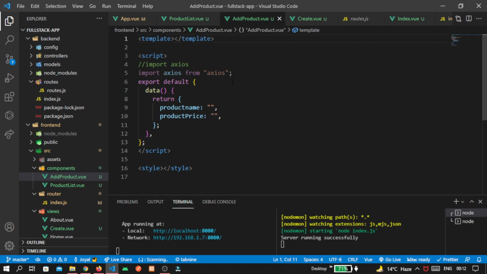Instead of this empty screen, now we want to display an add new button and some other things.